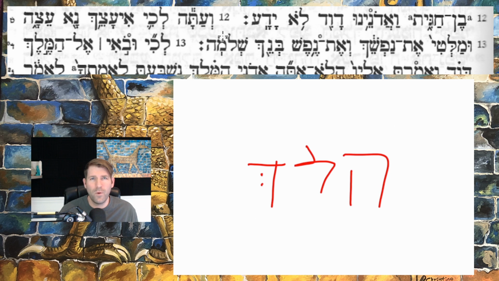Basically, it's our way of saying in English, similar to saying like, come on, let's go do this. Or go on, go clean your room. Or it's that initial imperative. So this is an imperative, second feminine singular from halach. So lech, lechi, lechu, lechna are the forms. And so, Nathan is saying, and now come, let me advise you.